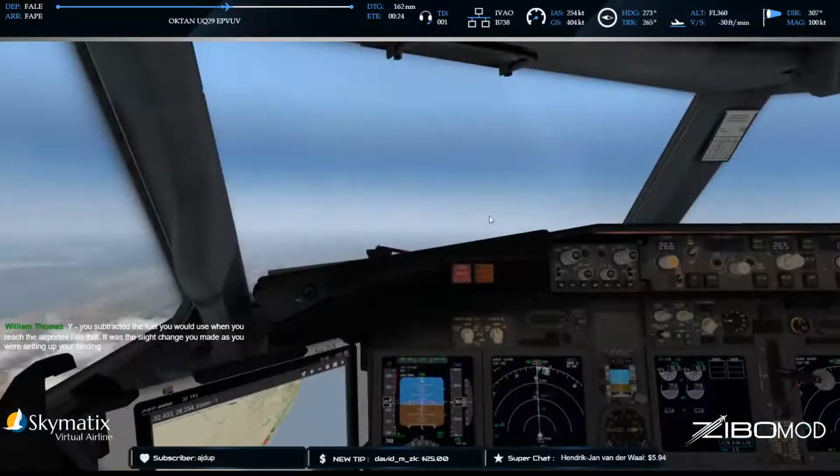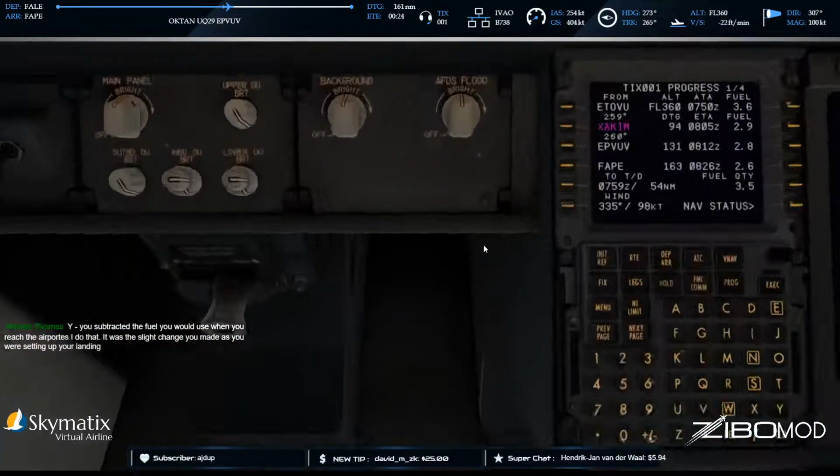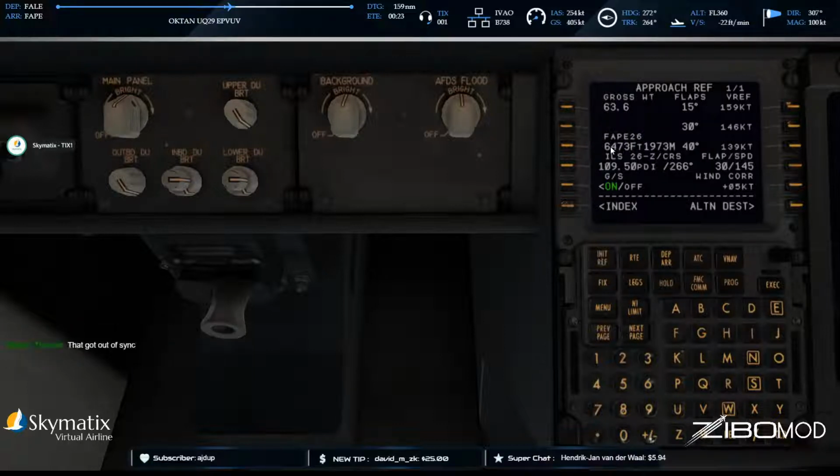Okay, all done. What you do with that one is, do you see there it says at PE, it estimates we will have 2.6 ton of fuel. Currently, it says our current fuel quantity is 3.5. Alright, so that means there is a 900 kilogram difference between where we are at and when we will land. So when you go to your INET reference, you need to remove the 900 kilograms there. So that will then obviously become 62.7.